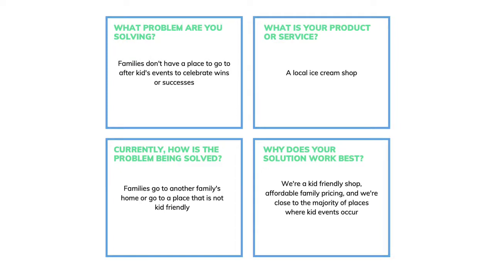Let's do an actual example of these four steps using a Foundry Co. local ice cream shop. Step one — what problem are we solving? There's no ice cream shop in the area, no great kid-friendly spot for families to socialize outside of their homes. Step two — the product is a local ice cream shop. Keep it really short and sweet. For some businesses this is super easy; for others it might be a little tougher. Just try to do an overarching problem you're trying to solve.